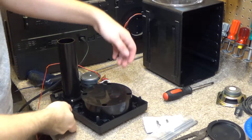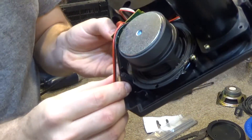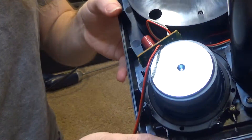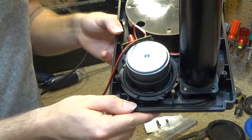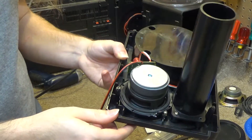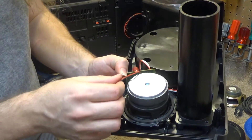All right, so I got it in there. Admittedly this is not a very good fit and I had to cut several parts of the rim of the speaker to get it to fit in there. I had to drill some new holes for the screws — some really cringy stuff had to take place. But it's in there, it's secure, and it sounds pretty good, so it'll work. From the outside you can't tell the difference, but from the inside it's pretty cringy.